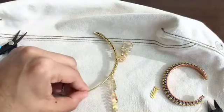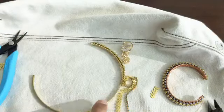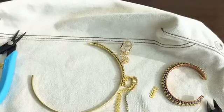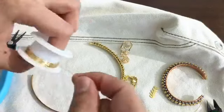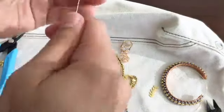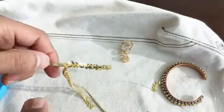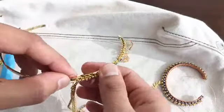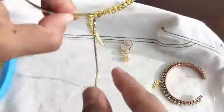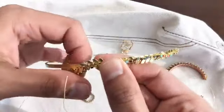Cool. Okay. Let's see where we're going here. So now I'll probably do this other side as we are moving ahead. And I'm going to cut myself with some more wire here, probably closer to 2.5 to 3 feet. Go ahead and cut that off. And what I'm going to do actually is I'm going to start back up where I left off. Because what I think I want to do is actually, I didn't get quite to the center as much as I wanted. So I think I need to do a few more wraps. And I'm going to go and do that on this side.